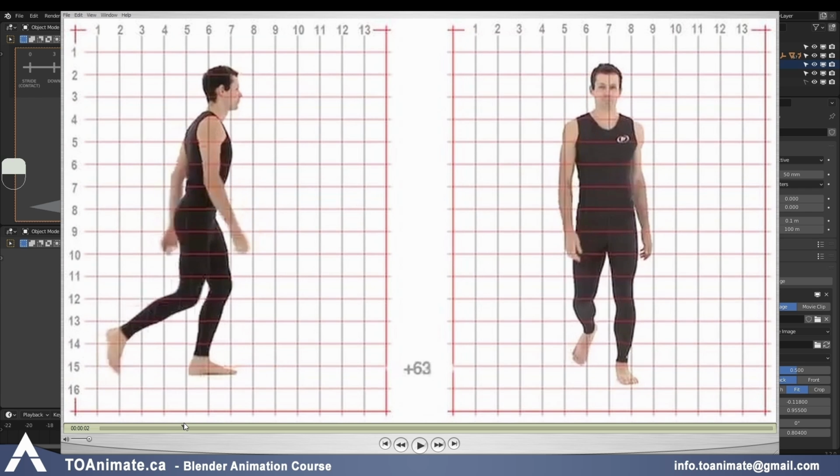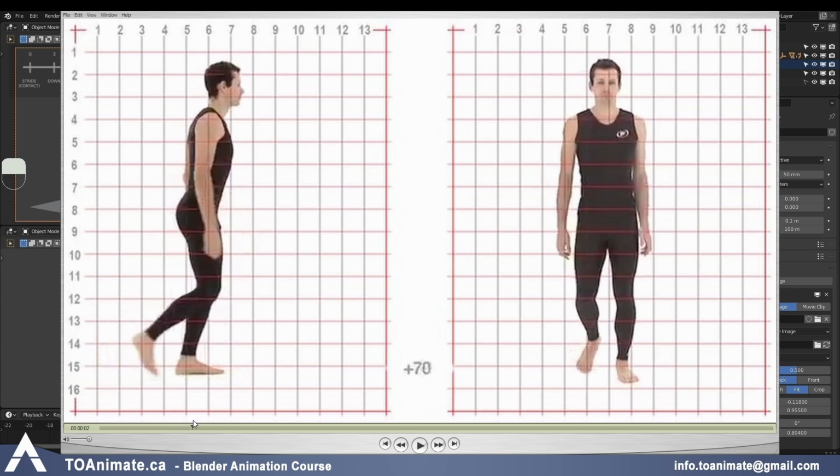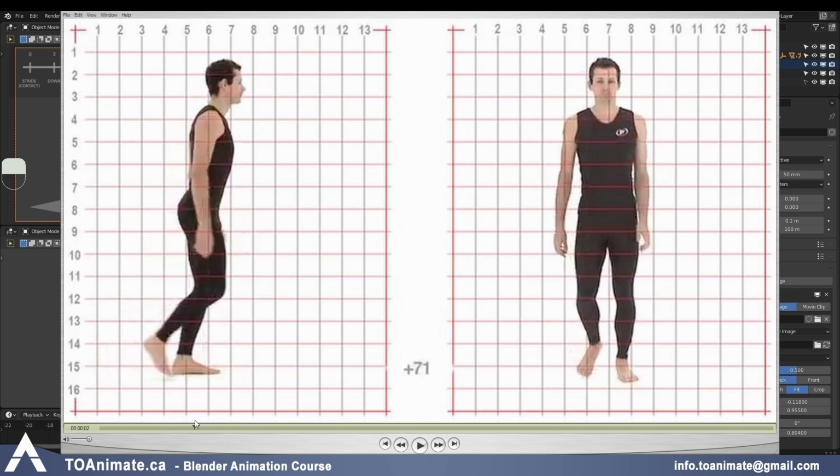So instead of just the heel, it's the full foot, and the other foot is leaving the ground. And then we continue, and around here we can see the passing position. So the character will be standing on just one leg. Their full weight is on that one leg. You can see it on this right side as well. And the other leg is just passing to the front to catch his weight.